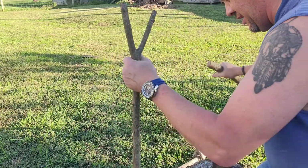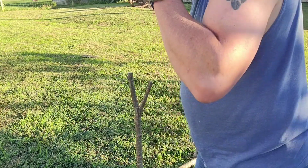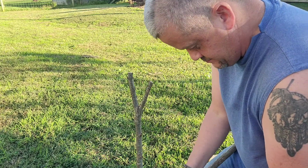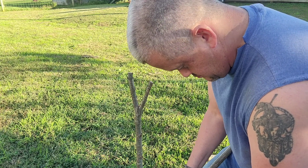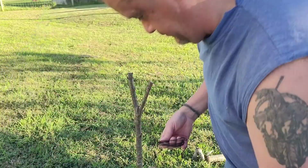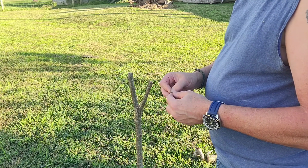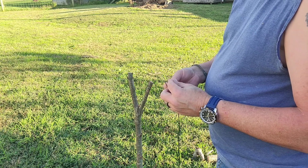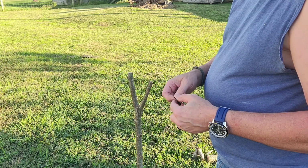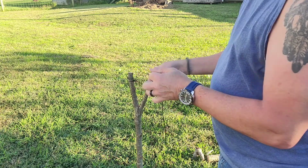Let's pull this one out. I'll just use that same hole. Okay. This one does require a Y stick. Take string off of this one. There we go. Use a little more string on this one. Good old slip knot with a stop knot, or a Canadian jam knot, whatever you want to call it. Put it on there like that.